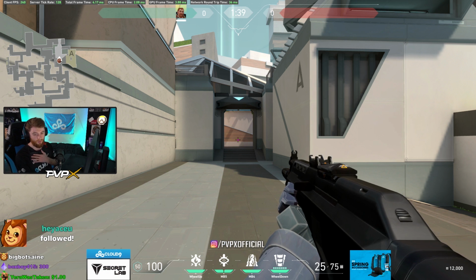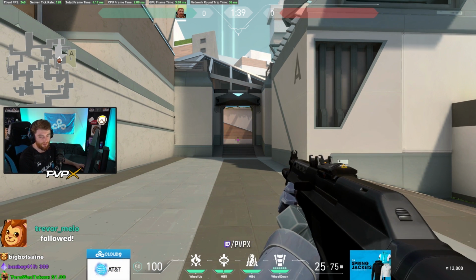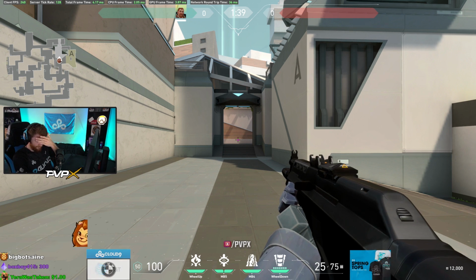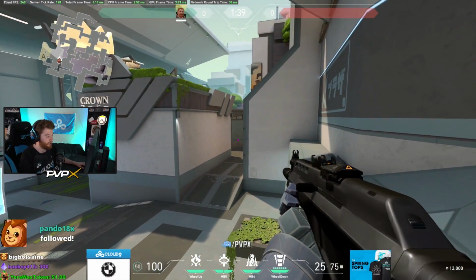Most people aim for the body. So if you go to crouch, where's their crosshair going to be? If they're aiming at your body and you crouch, they're gonna shoot you in the forehead. The downside is that you can't shoot while running, obviously.